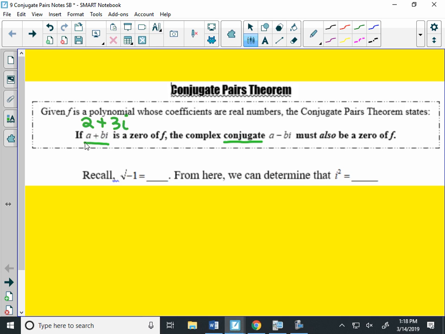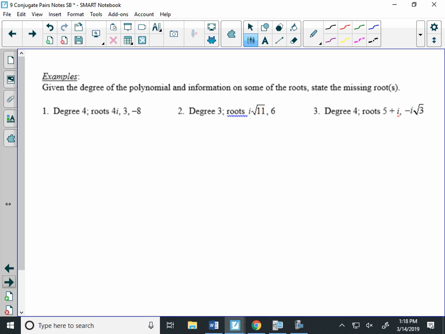So we learned not too long ago that the square root of -1 is i. So what did we say in the last unit i squared was? -1. Because remember, if I square the square root of -1, the square root goes away, and you're left with -1. That's going to be a really important number to note here today. So let's build the equations of polynomials when we have imaginary roots. But first, let's make sure we understand what this conjugate pairs theorem is telling us.